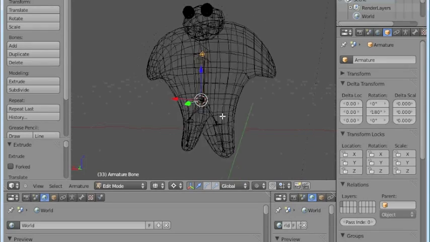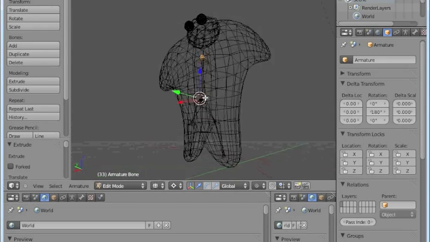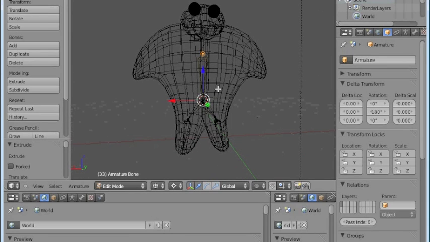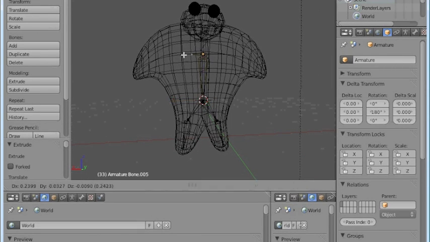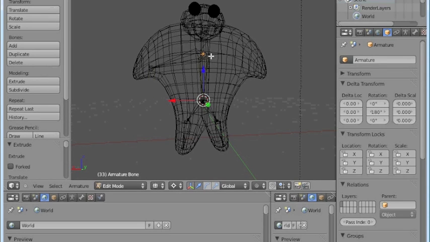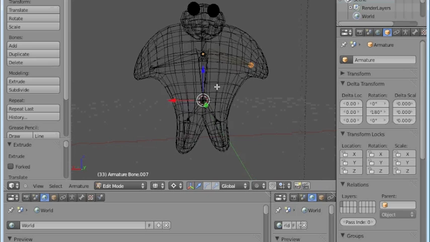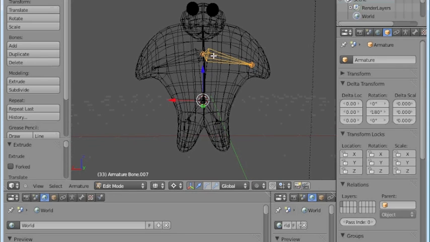Cool. So we got some legs there, basically, and some thigh bones, and then we're going to want some arms too. No, don't want that. You can right click to undo stuff, if you didn't already know that.